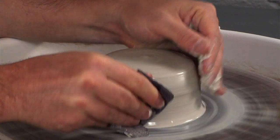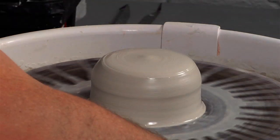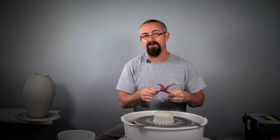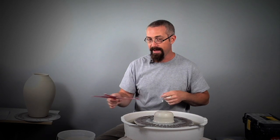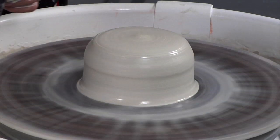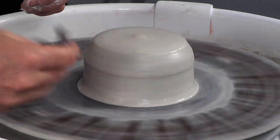When I get to about this stage of centering, I want to get out the ruler and measure the calipers out to the size that I'm going for. So we're at 11.8. And I set the calipers a little bit smaller than that. I want the lid to be smaller than the rim it's on. That way I can trim it to the right size to where I have a nice snug fit. So just reference that really quick to see where I'm at.